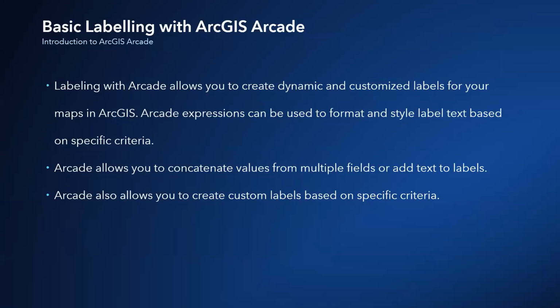So some of the basics: labeling with Arcade is going to allow you to create dynamic and customized labels for your maps in ArcGIS, and Arcade expressions can be used to format and style label text based off of specific criteria. Arcade is going to allow you to concatenate values from multiple fields or add text to labels, and it's also going to allow you to create custom labels based off of specific criteria.